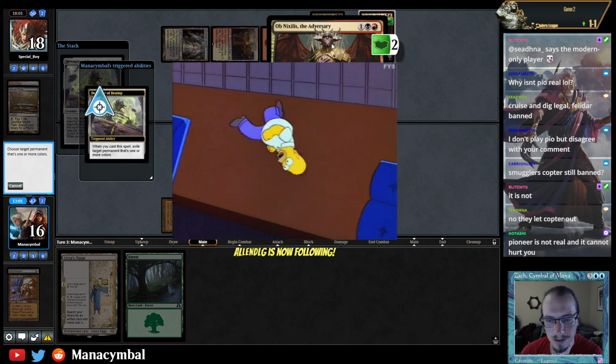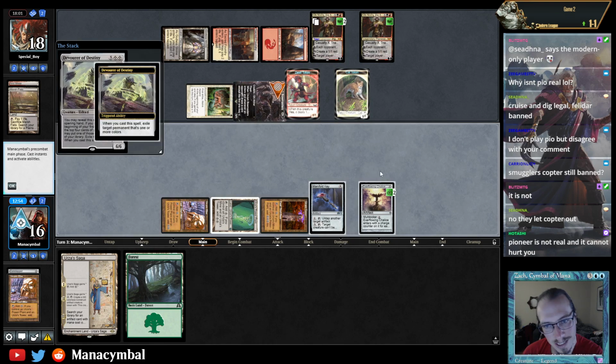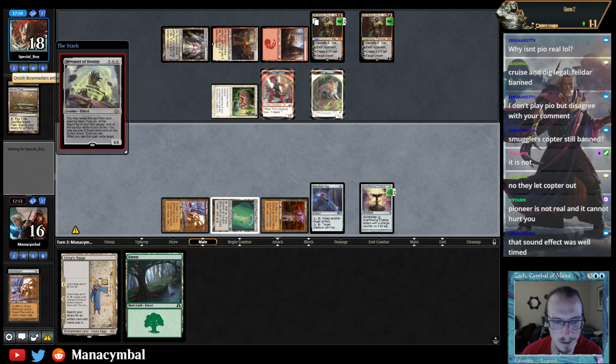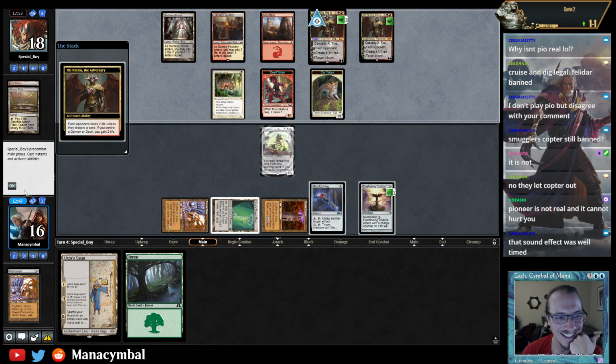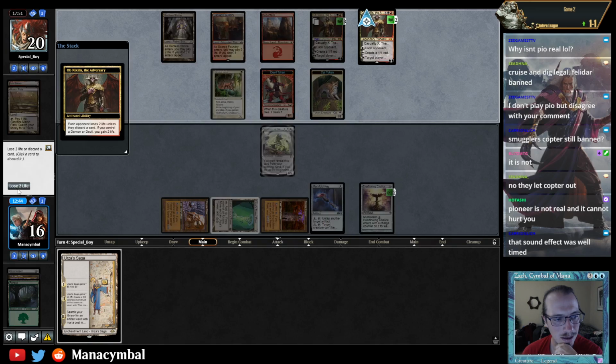What does this guy do? I think the Bowmaster is the most dangerous thing here. So I can discard the forest, no problem. Thanks. Yeah, thanks for the follow, whoever that was. Yeah. Take my forest. I don't give a toot. I'll lose 2 life.